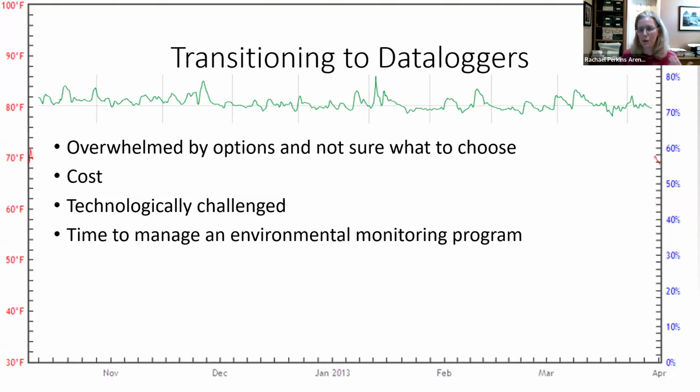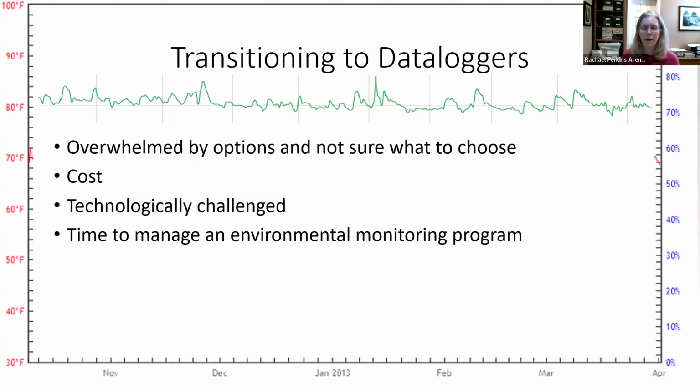We sometimes have people who feel like they're technologically challenged, but if you can figure out Zoom and if you can manage your mobile phone, there are products that are easy enough for you to use. And then I think the other component is a fear about the time to manage an environmental monitoring program.